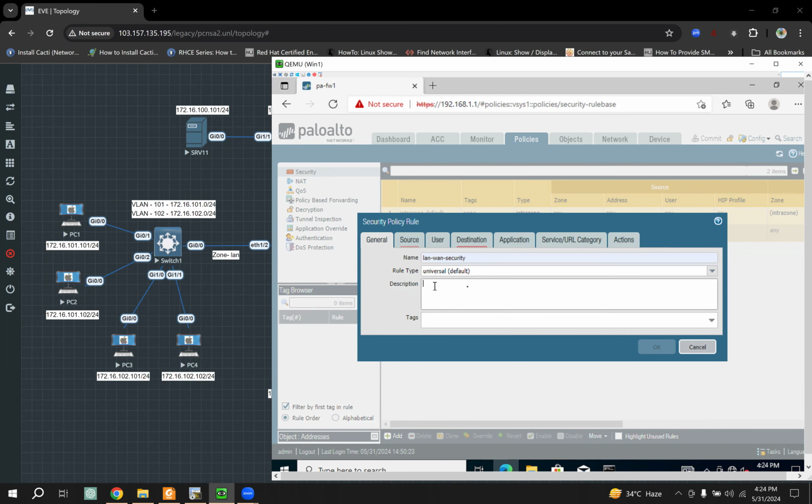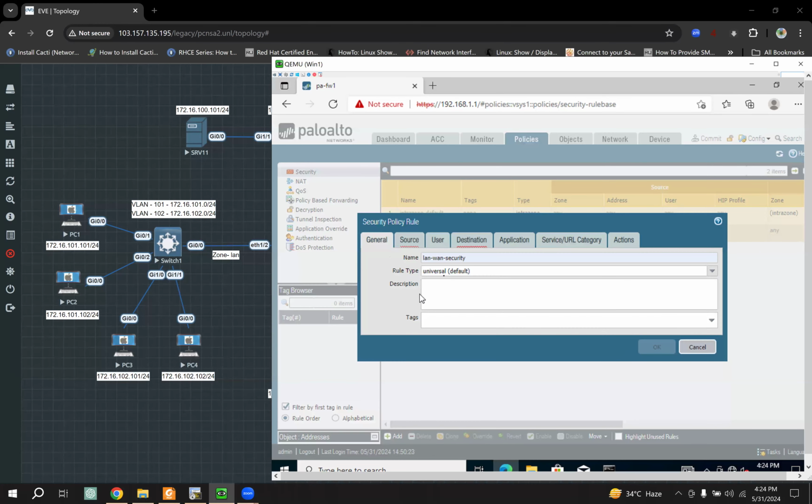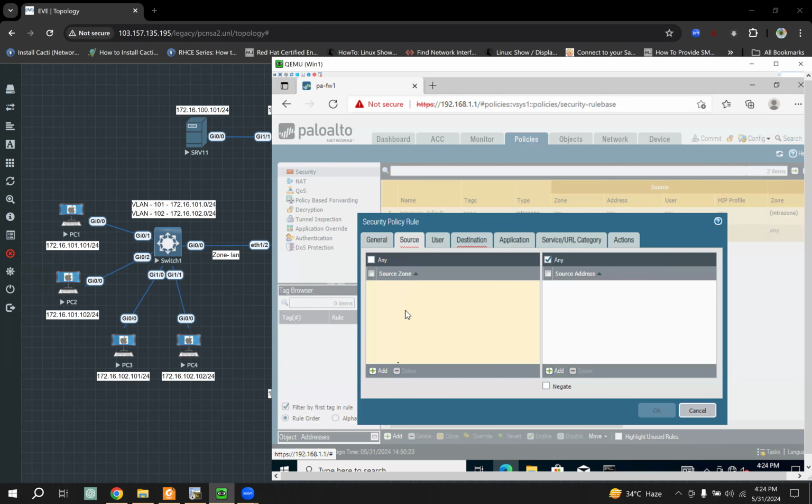You can set your description if you want. So source: what will be the source? I want to send traffic from LAN to WAN, so the source zone will be LAN.